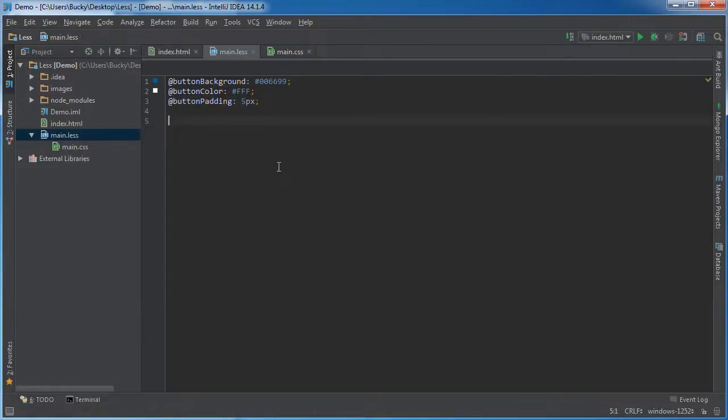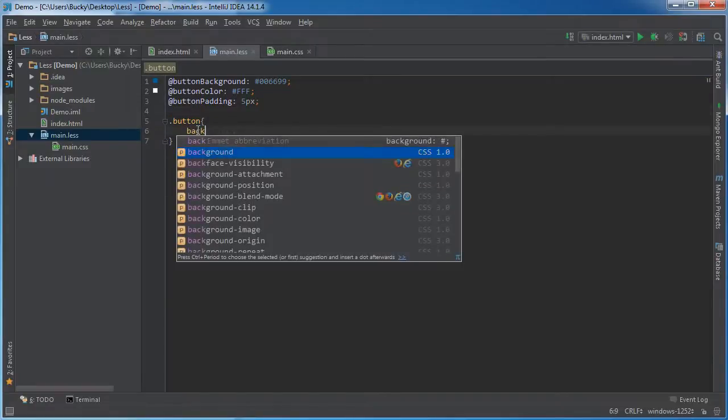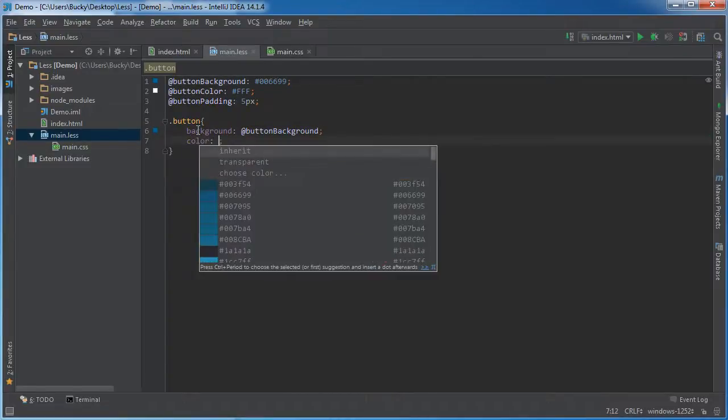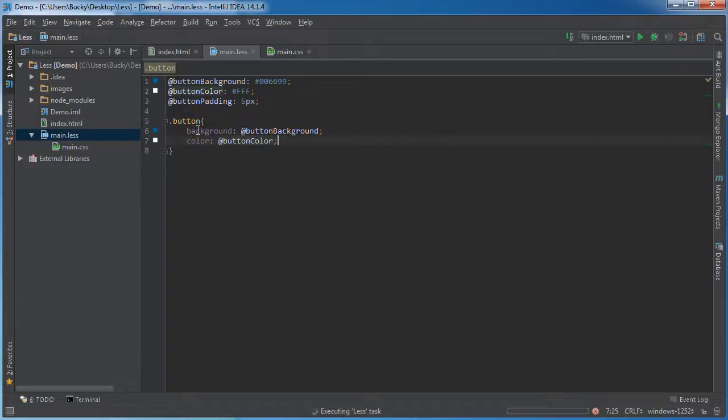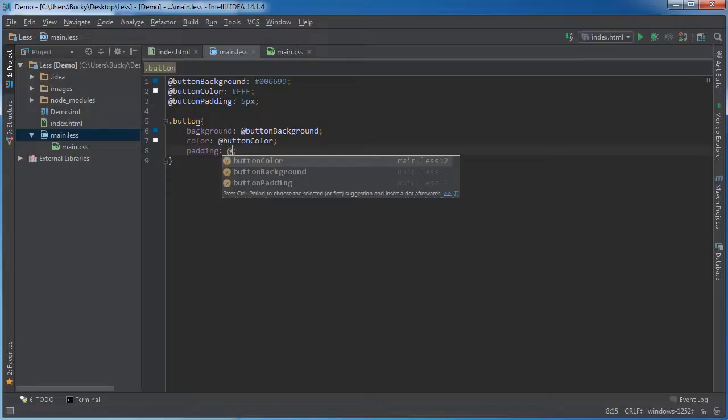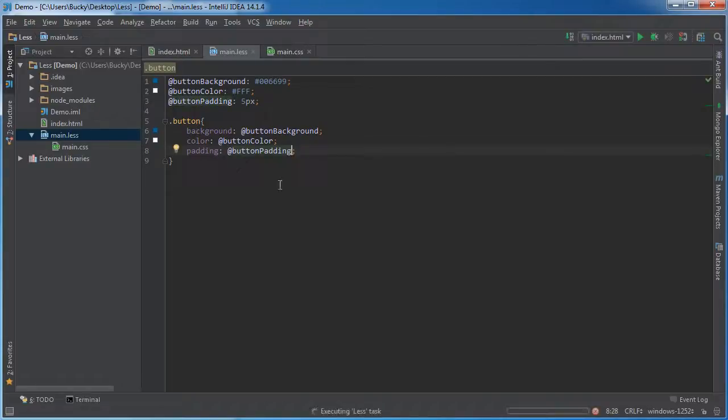So a pretty simple button, and whenever an element has this button class, we want to say use these properties. So for that, background, button background, color is button color, and for the padding, you guys could probably guess, button padding.